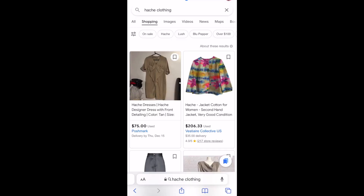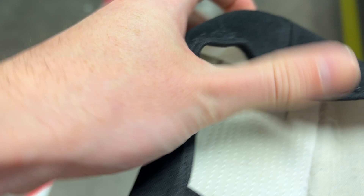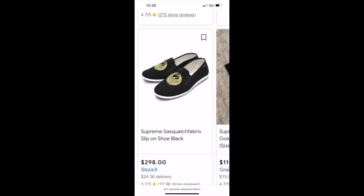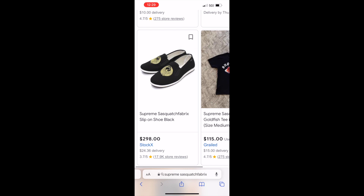My feeling was correct — Hache does appear to be a designer brand, maybe not super high resale value, but that's fine. I accidentally threw these and saw the label as they were flying through the air into the bin across from me, so I ran over to grab them. I found a pair of Supreme sneakers — it's a collaboration with a brand called Sasquatch Fabrics, and it seems these shoes are one of the most valuable pieces from that collaboration. So glad I finally found something good today.